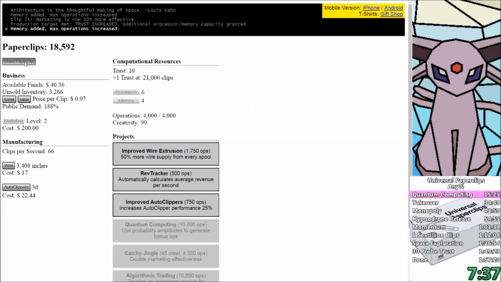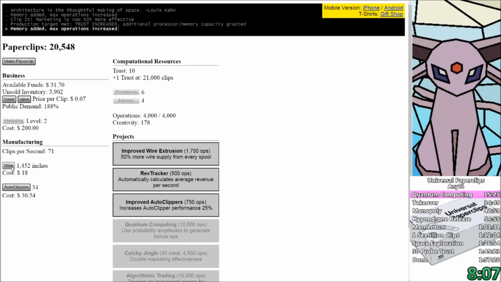So at this point, I am selling clips at 7 cents, which is pretty much where I'm going to sit for a while, because Hadwiger clip diagrams increase production a lot. So for example, if I went down to 3 cents per paperclip, then as soon as I got Hadwiger clip diagrams, my production would just massively outstrip the rate at which I could sell them, and it would not be a very balanced system.